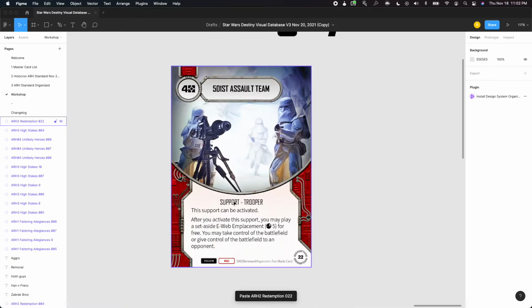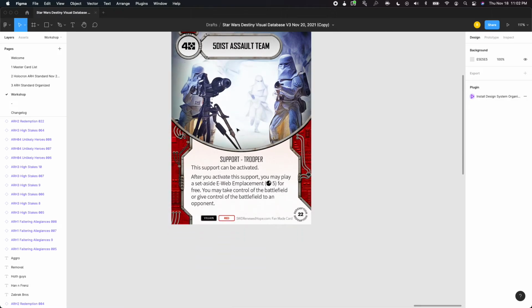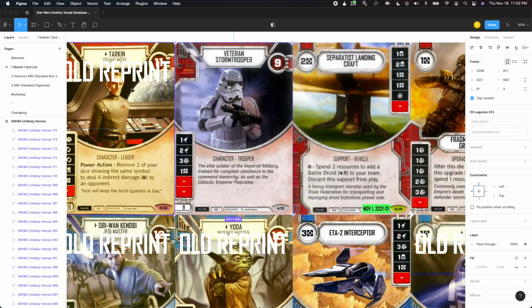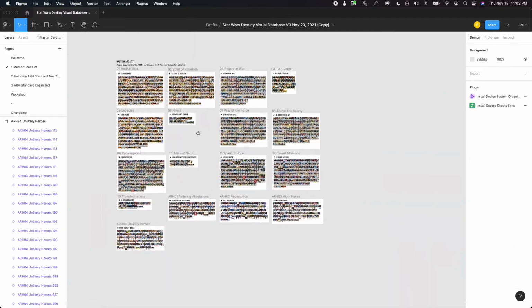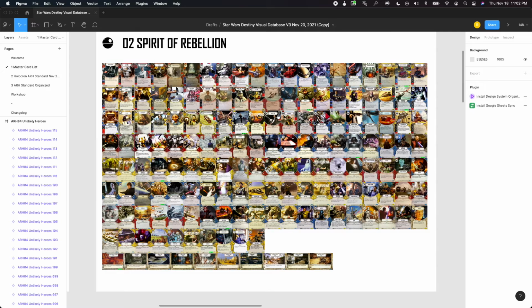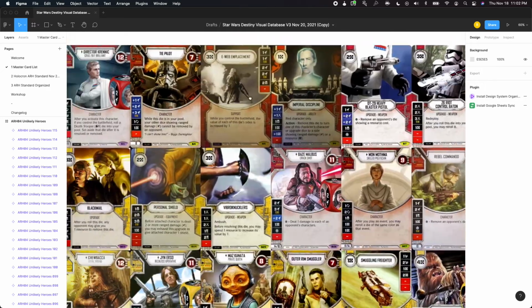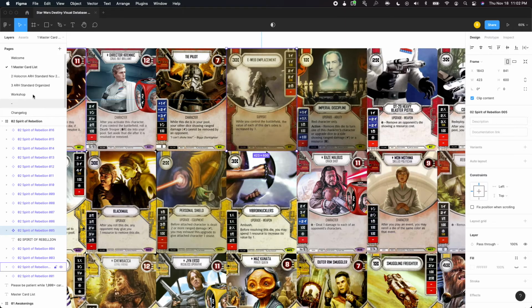So I've got my characters and my battlefield and all my stuff going on, and I also have this in the area where I decided I wanted to lay out support. And you may set aside E-Weapon Placement, Spirit of Rebellion 5. Well, what is that card again? So for reference, we're going to come over here to Spirit of Rebellion, and let's see, what was it, 5? It's going to be over here-ish, E-Weapon Placement.